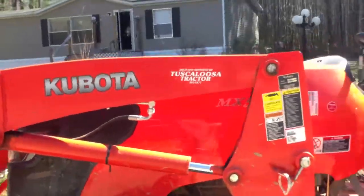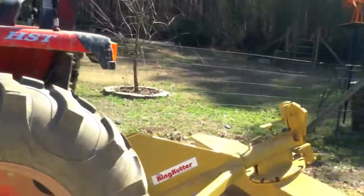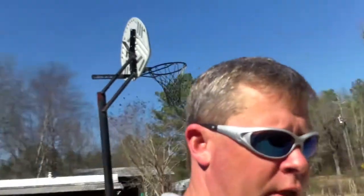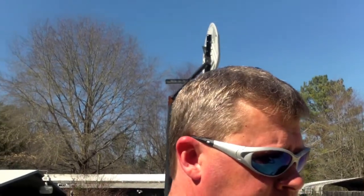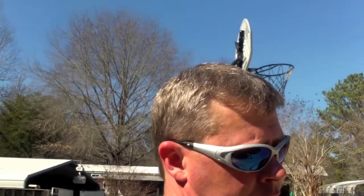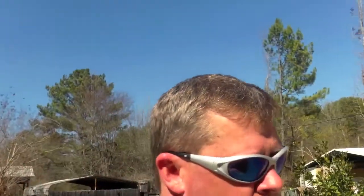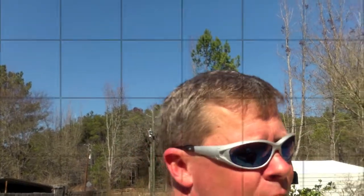LA844. It has the front end loader, backhoe, the scraper. It has all the attachments. One of my neighbors was kind enough to loan it to me. He said, keep it for a couple of weeks. It's got insurance on it. He said, here's how you do it. Gave me a 10-minute lesson on it, and they left. I thought, oh crap. So I have been delivering quarter buckets, and I'm up to half buckets now. One of these days I'm going to get a full bucket, and that'll be the shit.